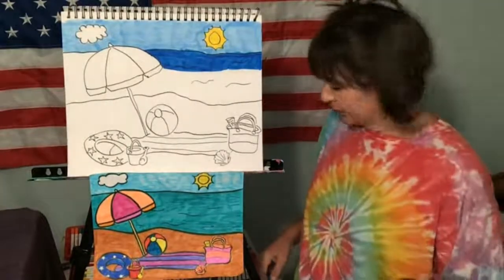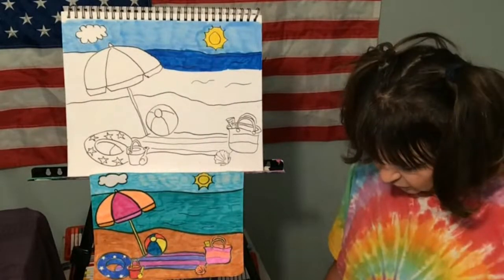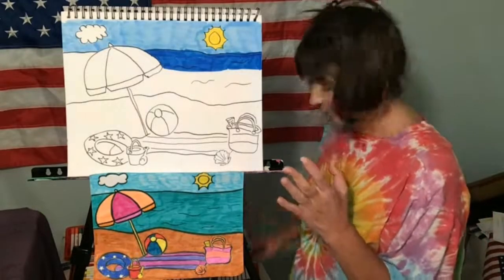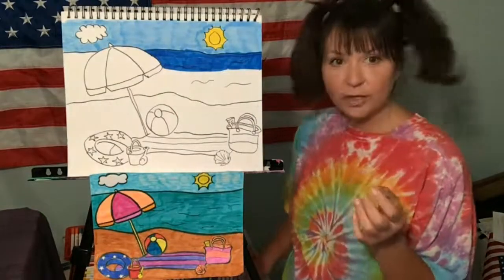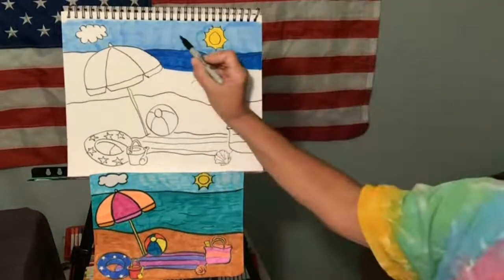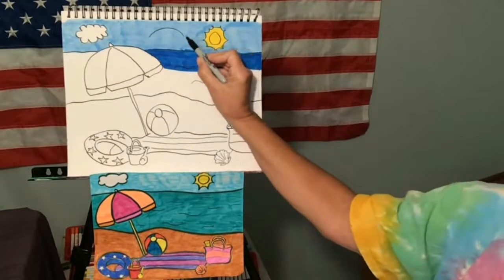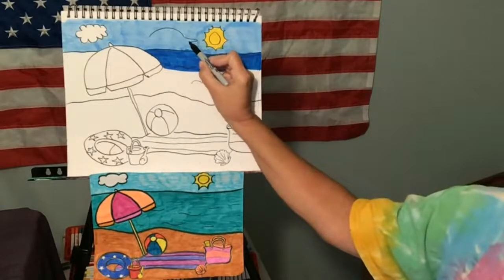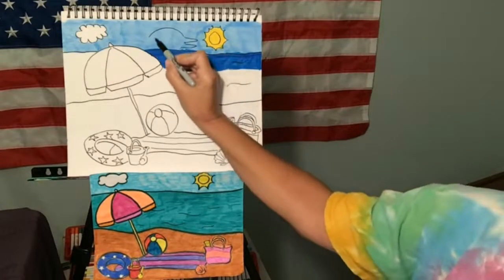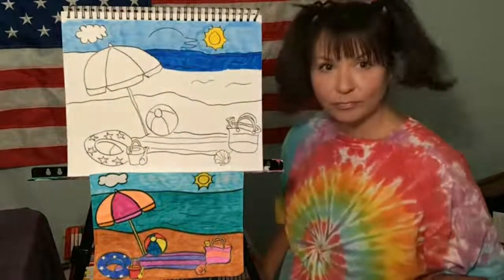All right, a dolphin. I was looking for my pencil. Let me see if I can sketch one out real quick. I don't even have room on mine, but I'm just going to sketch out a dolphin in the sky so you can see it. So think of the body like an arch, okay? Like that. And dolphins have really long snouts. I'm just putting it here so you can see it. Actually, I should have done it on another page, because now I'm out of room. We're going to do it on another page later.